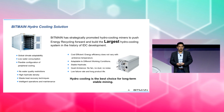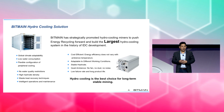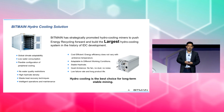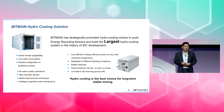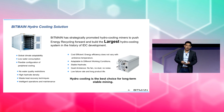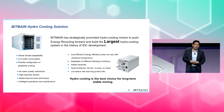So the great thing about this product is that it's a closed loop system that cycles water through the system, so it keeps the miner at a constant 35 degrees Celsius. And this would also prevent dust or corrosion with the miner, so your failure rate is very low. For a hydro series, the uptime is around 98, 99%, which is really great. Because for people who mined with air cooling miners before, if you encountered some issues, you had to send it back for repair, which takes some time. And that's an opportunity lost in the game of mining.